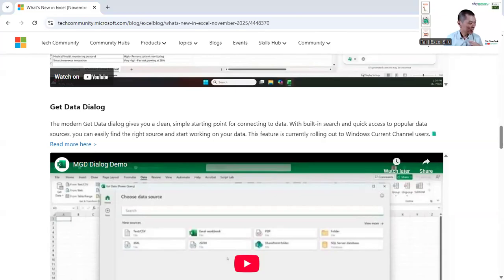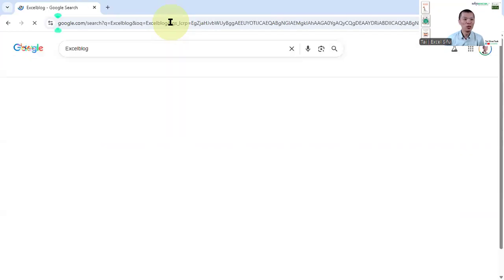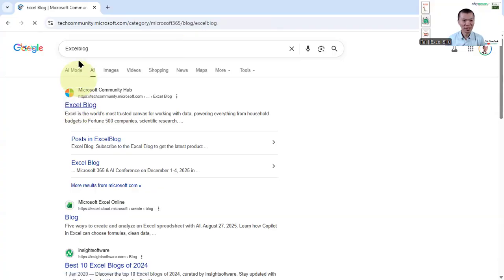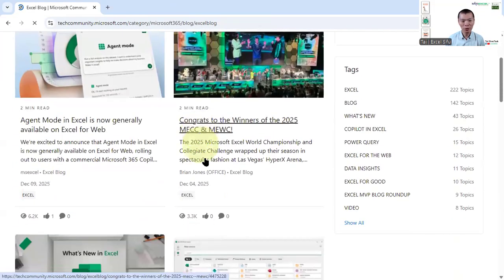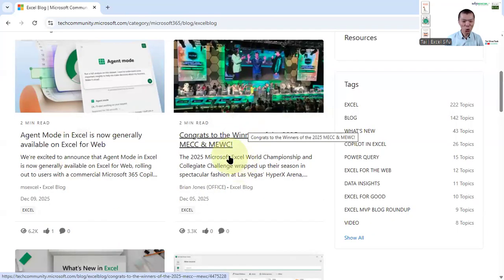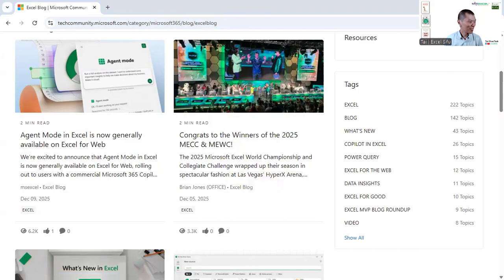I see there's some chat here. Okay, Excel Blog. Yeah, there's another thing called Excel Blog. Let me show you. Yes, Excel Blog. Search for Excel Blog. Thank you, L, for sharing. Agent Mode. I haven't tested this one. So this is the recent one, Excel World Championship. Wow, so nice. When someone said this, they shared the news with me. Not just contemplating. Should we do this?